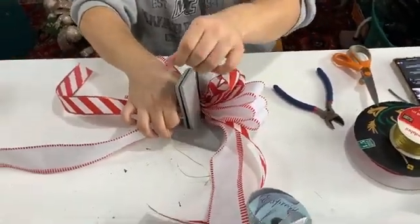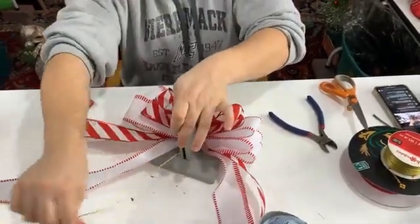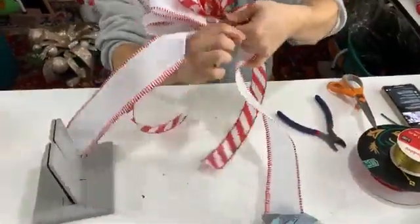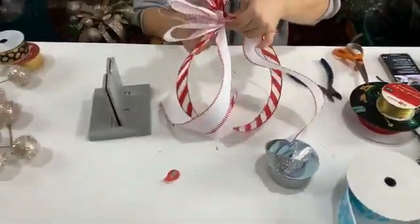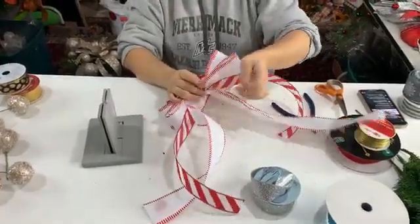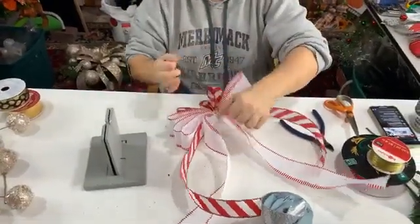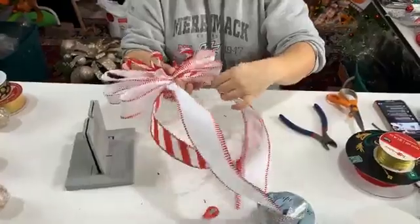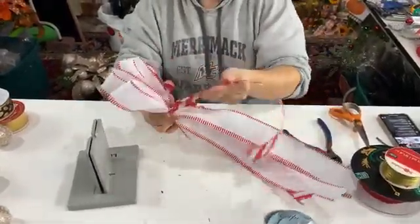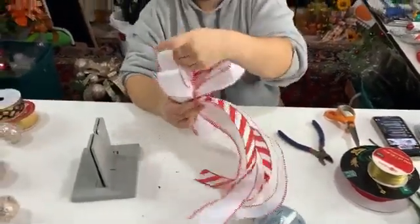Take your wires, bring them from one side to the other, or you can tie them in the Bowdabra like I said before. Pull them really tight. Pull your bow out of your Bowdabra. Wrap your wires around. And secure. Now we can fluff our bow. This one's going to be really pretty, I think, with the red and white. So just pulling those tails down, separating your loops.